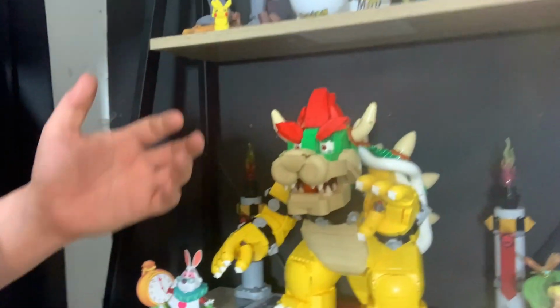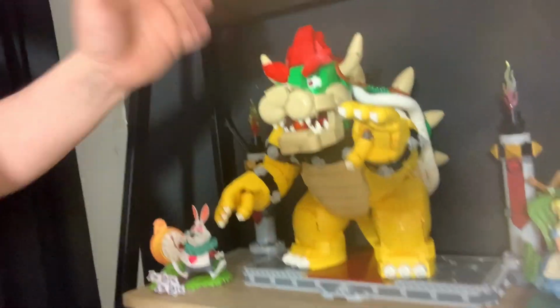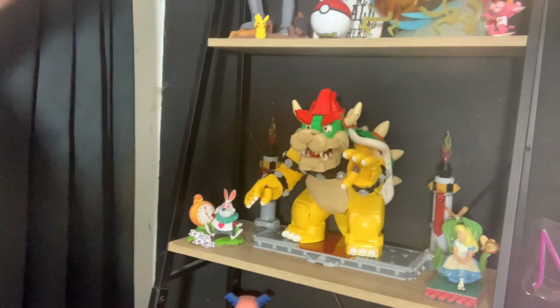It looks cool as hell. We had a little bit of trouble with the shell. I think we got a few pieces just off. We got it right in the end and it all looks perfect. But yeah, I'm in love with it. I think it looks absolutely sick and it's taken up its own shelf on Collection Corner.